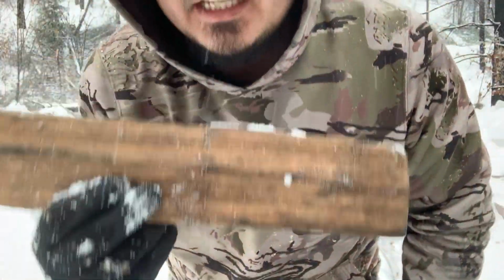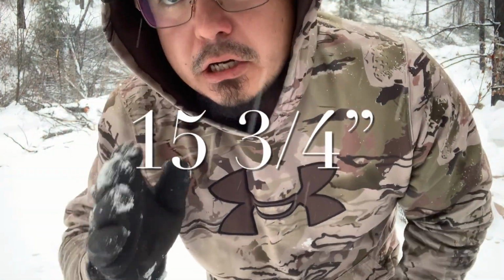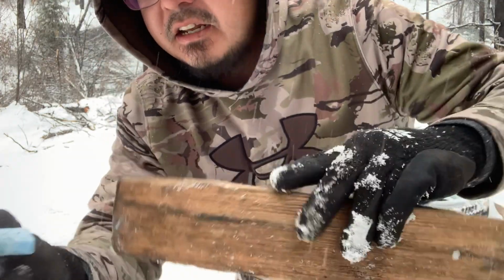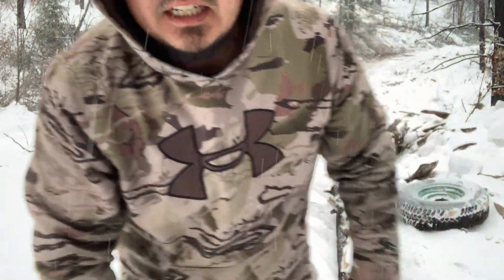Questions about my marking stick. It's 15 3/4 inches. I go 1/4 inch short because by the time you get back to the end of the bed, it always seems like you're a little bit long. So yeah, 15 3/4 is what I cut it. And then the width of the chalk and stuff, it comes out to about 16.